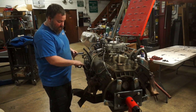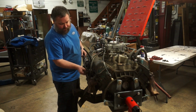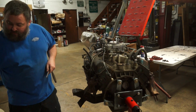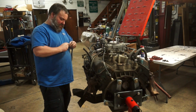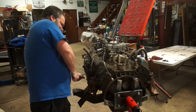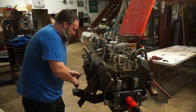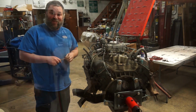So we got the front ones loose, we got the back ones loose, we got this one loose. Unfortunately, this one, which is supposed to be a 9/16, doesn't seem to fit a 9/16. So a 9/16 freely spins on it, half inch doesn't fit over it. So we're gonna try a 14 millimeter, see if we can. Nope, not gonna break it loose. That's gonna strip the head completely off. So, time for some heat.